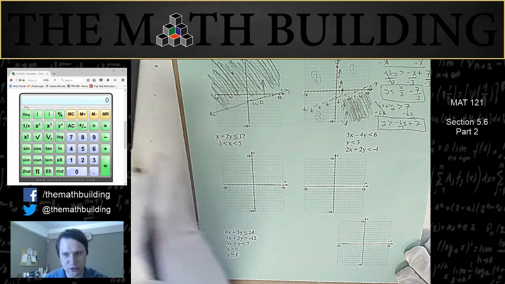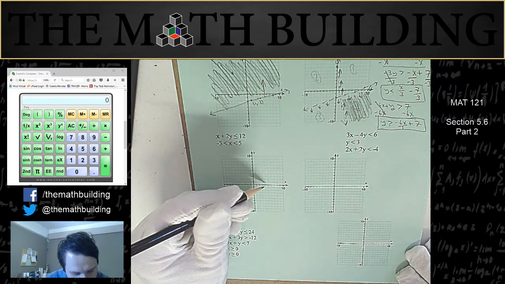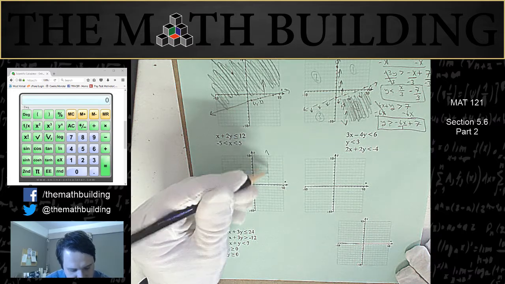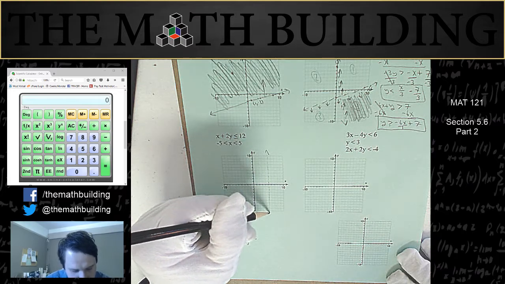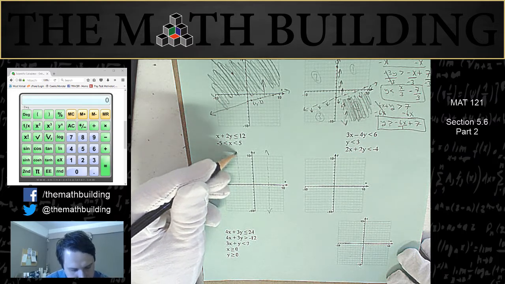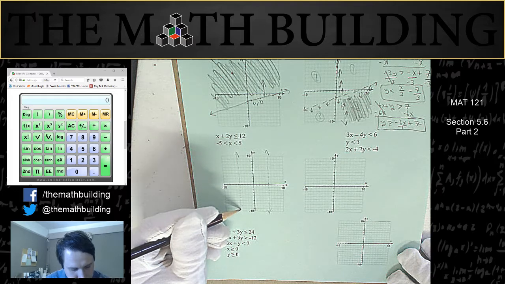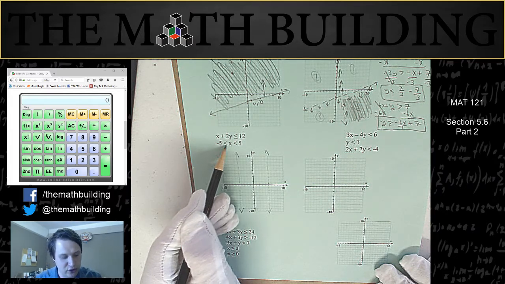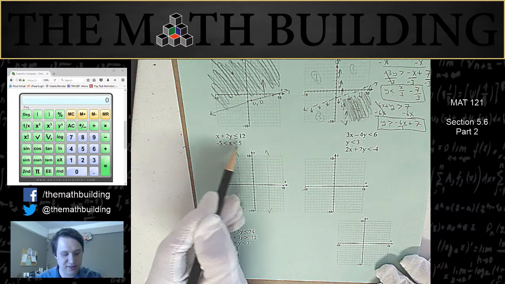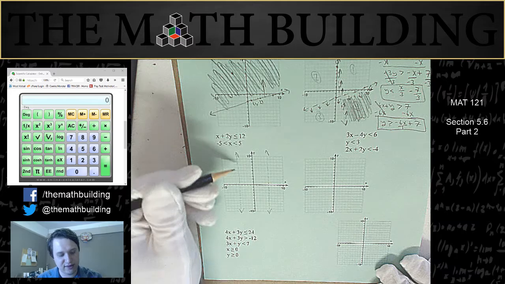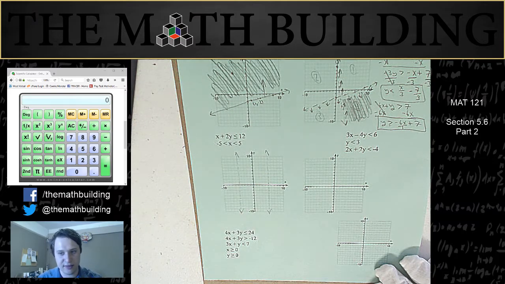Remember, X goes left and right. So if X is between -5 and 5, all of our answers have to be in between these two dotted lines. And how do I know that they are dotted? Because we do not have equal signs, so x cannot be 5 and x cannot be -5. If there were equal signs here, these two lines would be solid lines.